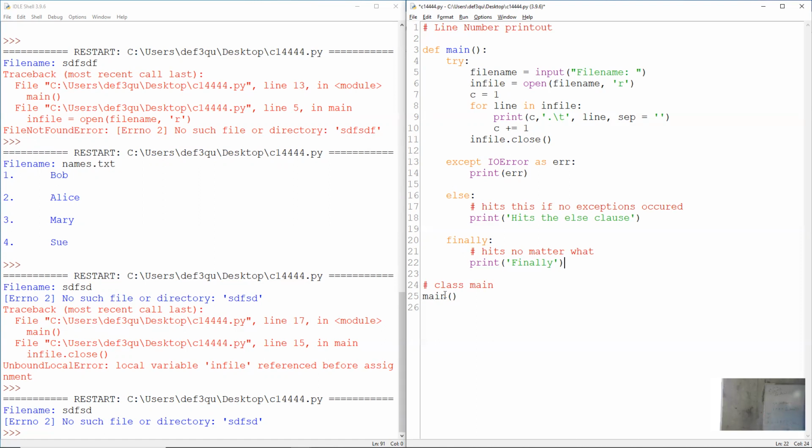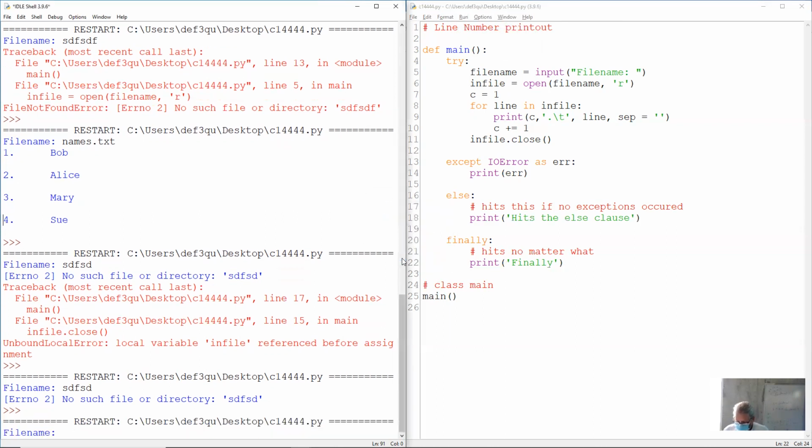Okay. If we do it correctly, we go up to 5 and enter, say, names.txt, which is there. We go to 6, and 6 is okay, so we go on to 7, and 8, and 9, and 10, and then 8, 9, and 10 again and again until we're done with the file. We close the file, we go from 11 back up to 8. When we're done with 8, we're going to skip down to the else, and do the else, and then finally to the finally. Okay. So we run this to see an example.